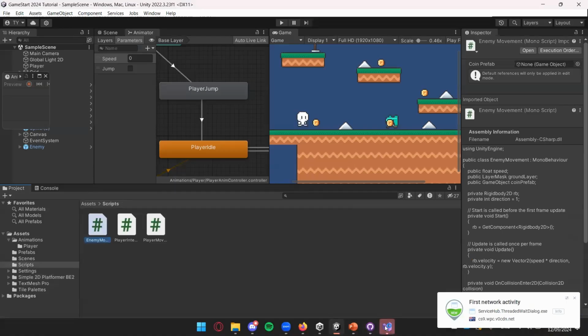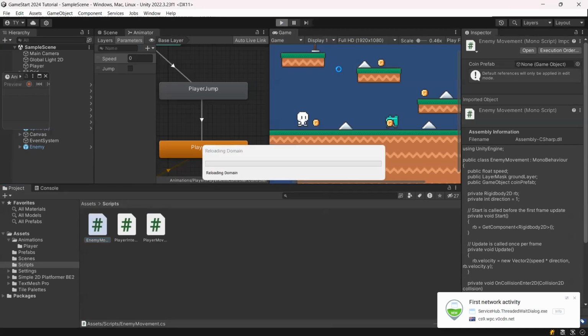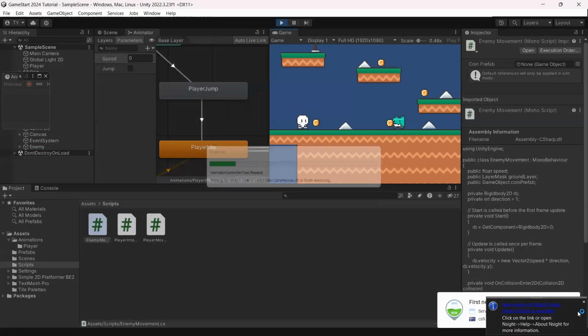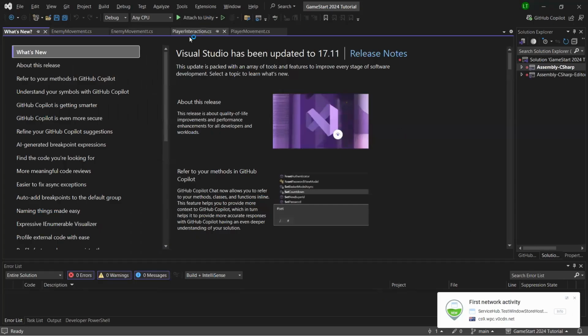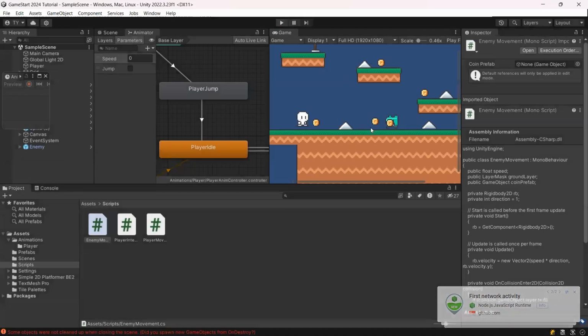But you should have also noticed that, say if the enemy is not dead, sorry, and if I just stop the game here, there's a coin spawned there.